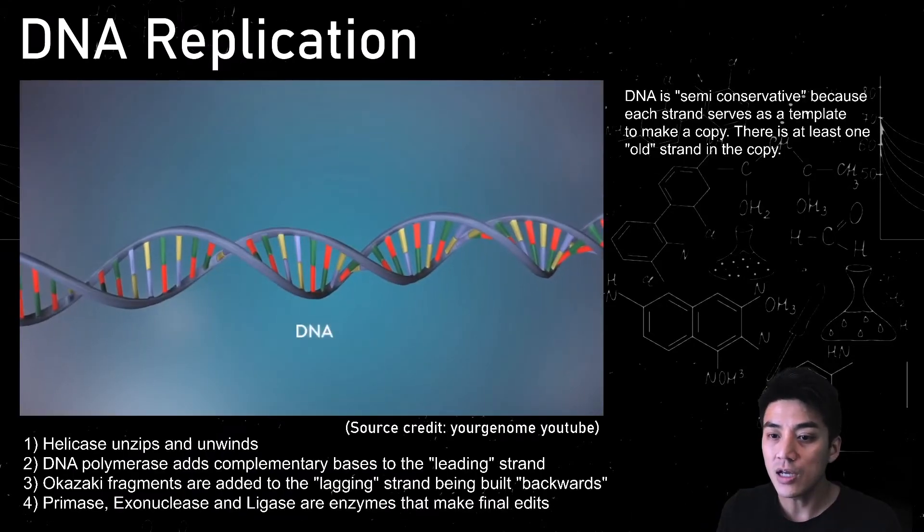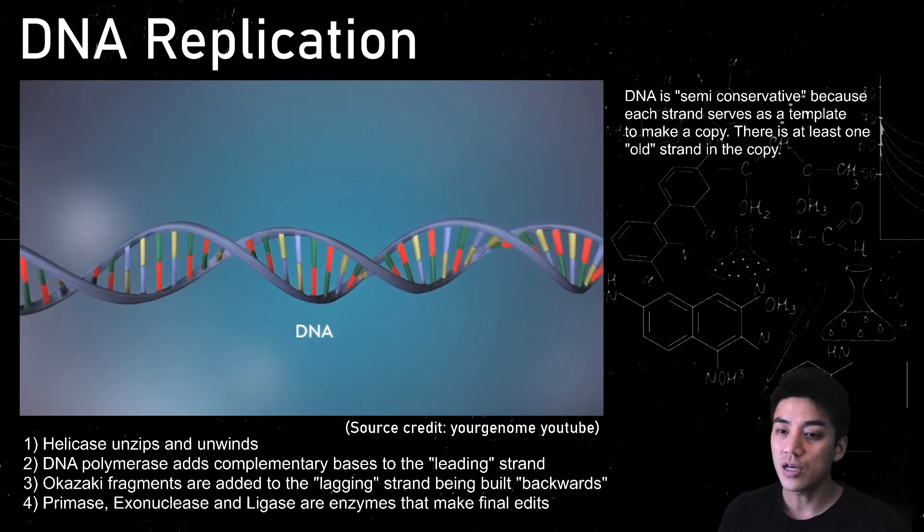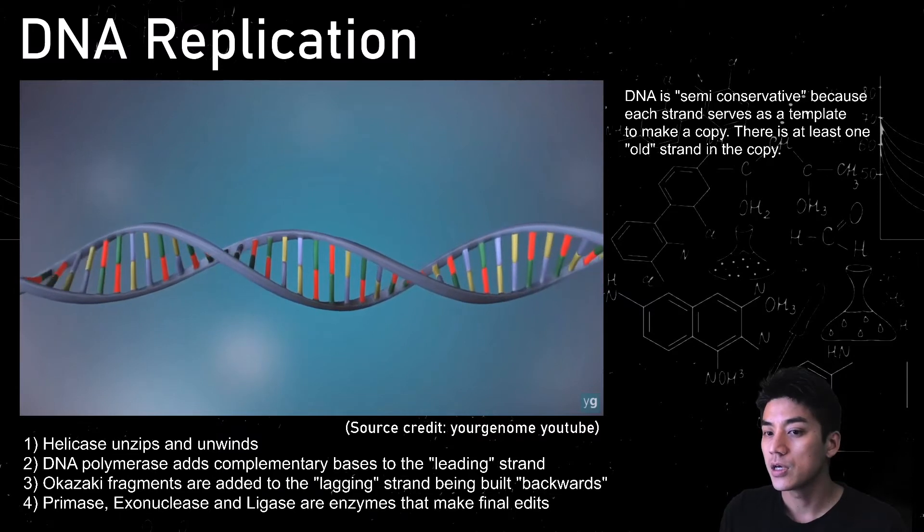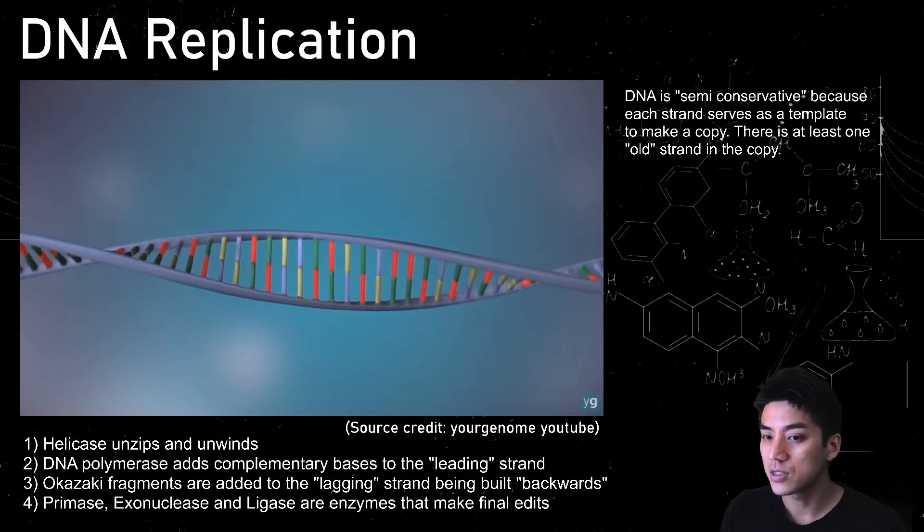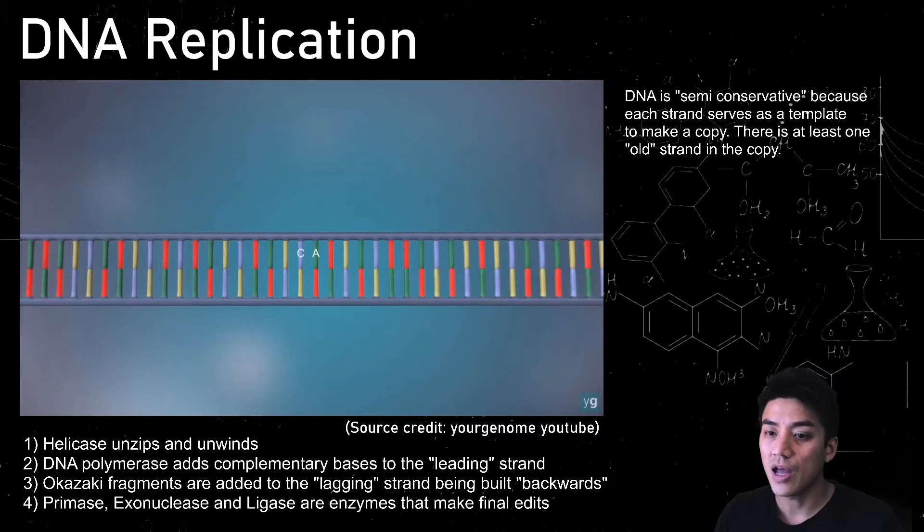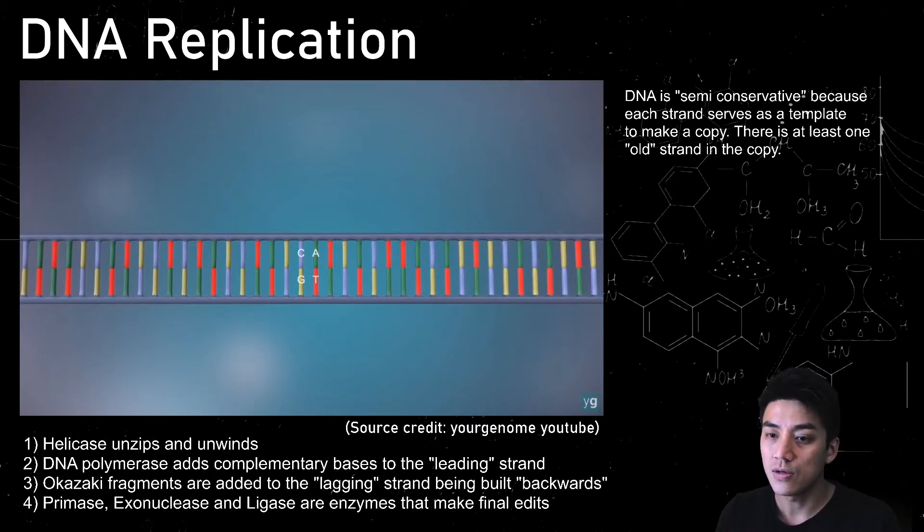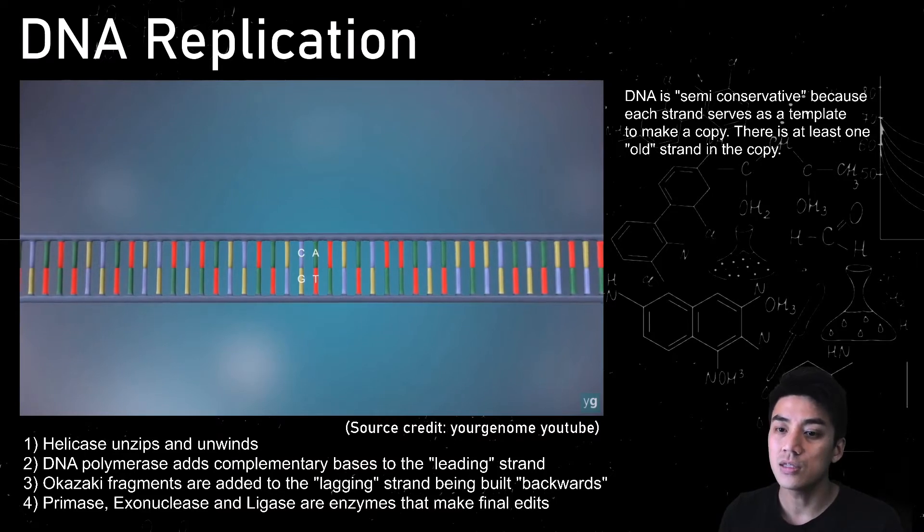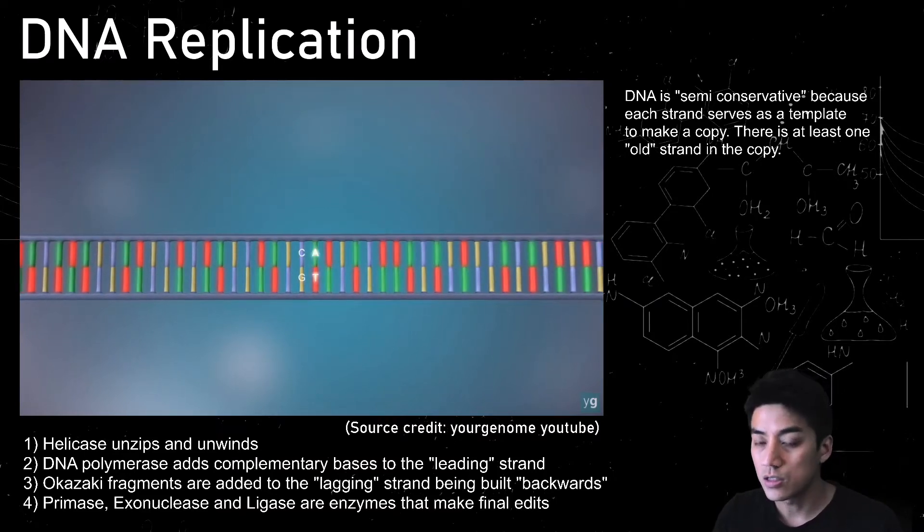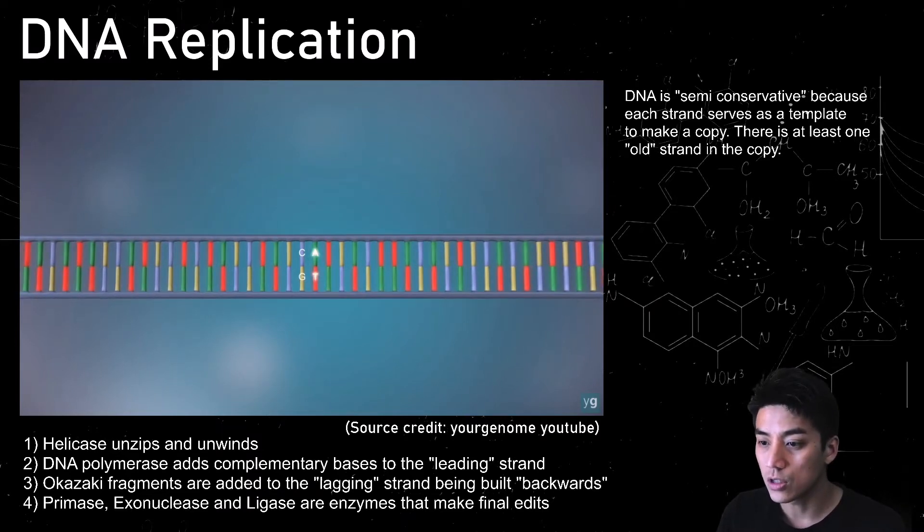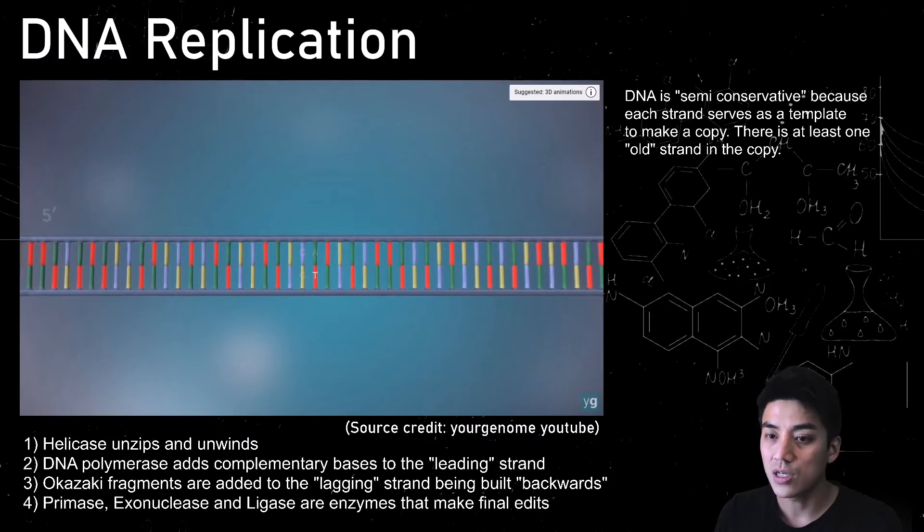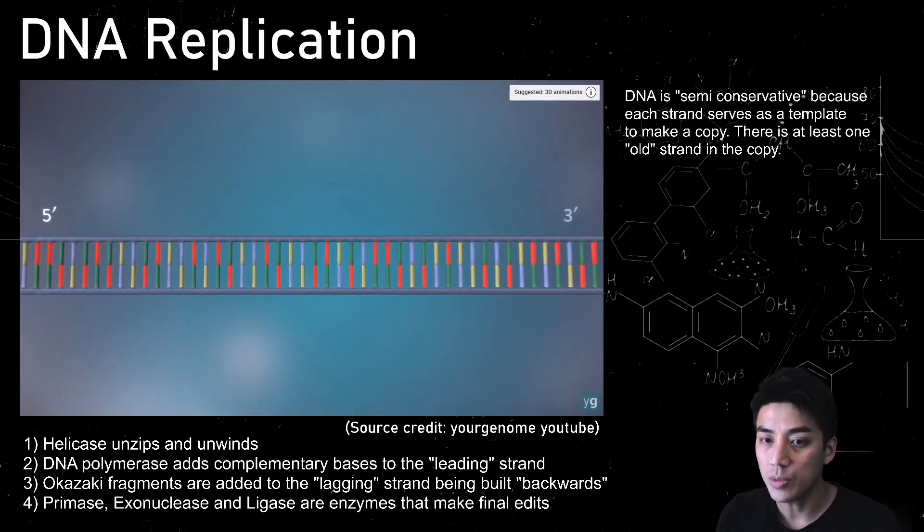Let's talk about DNA replication and how DNA copies itself. So if you recall from DNA structure, DNA has a double helix and it's got four nitrogenous bases, which are adenine, cytosine, guanine, and thymine. So A goes with T and then C will bond with G. And it just repeats itself. Remember, you have a sugar phosphate backbone.